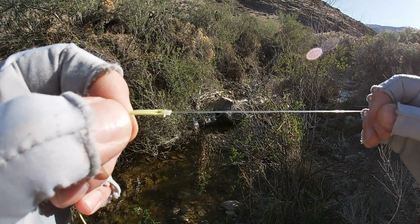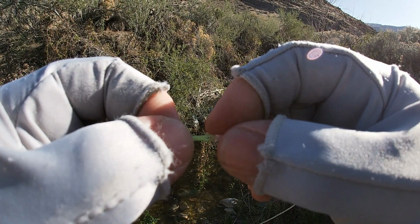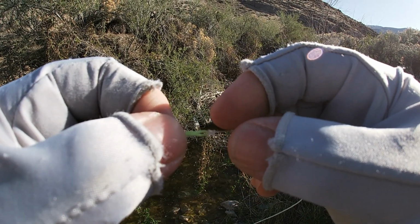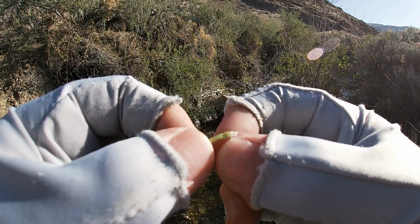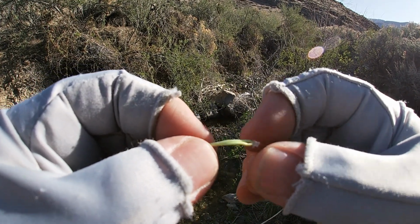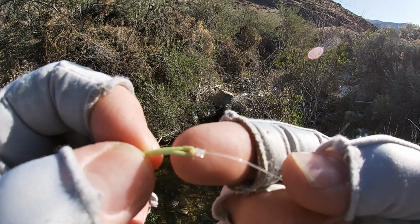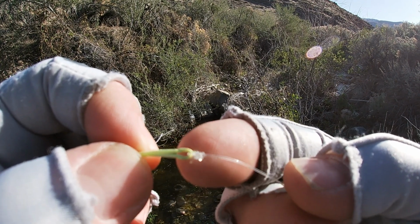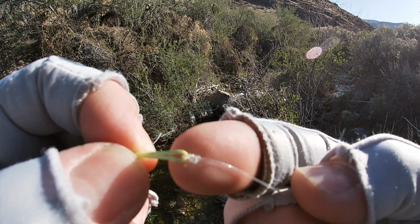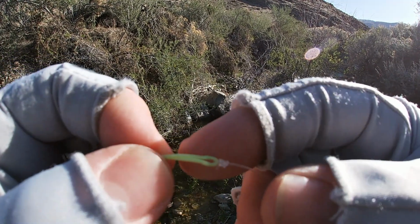And most leaders actually come with a pre-tied loop, perfection loop at the end there, which I can then do a loop-to-loop connection, and that's super easy to figure out. But since it didn't come with that, I tied a clinch knot, which I'll demonstrate a little bit later. But as you can see, there's a clinch knot right there holding this line to my fly line.